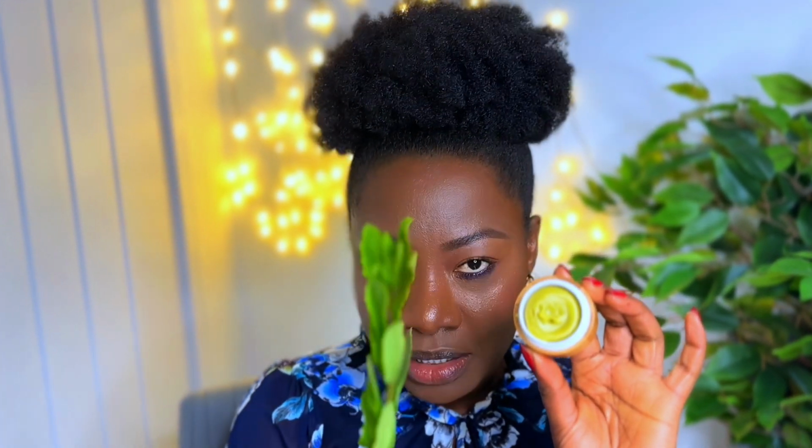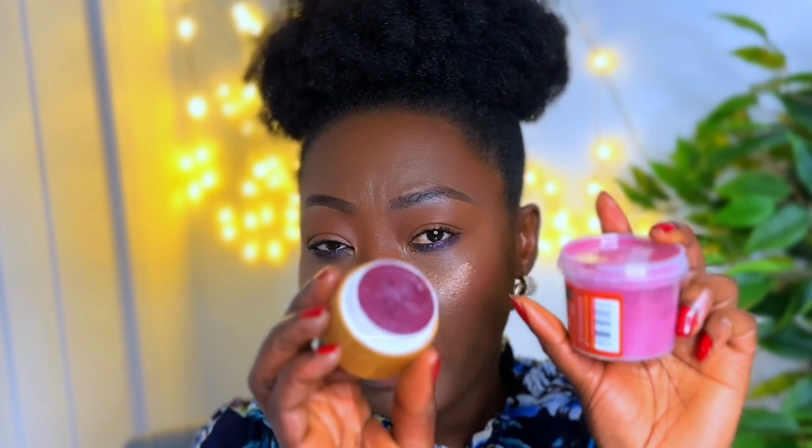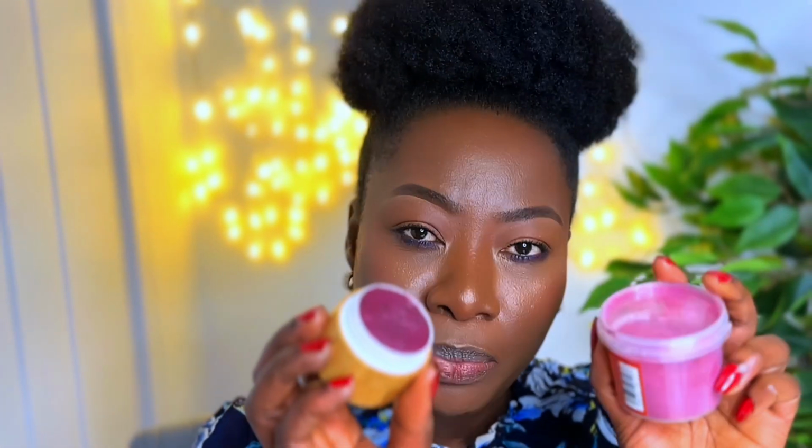Today I'm going to show you 2 simple ways you can make your own lip balm at home without the cost. We do know that store products are full of chemicals and we don't want that. So today I will show you how to make this gorgeous lip balm with fresh mint leaves. And we also have a beetroot lip balm with few ingredients, just beetroot powder. Let's dive into the tutorial.